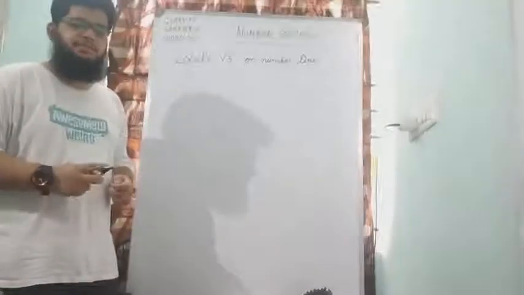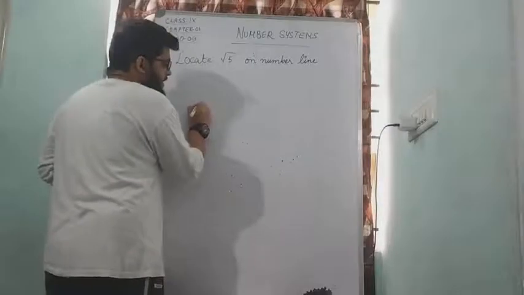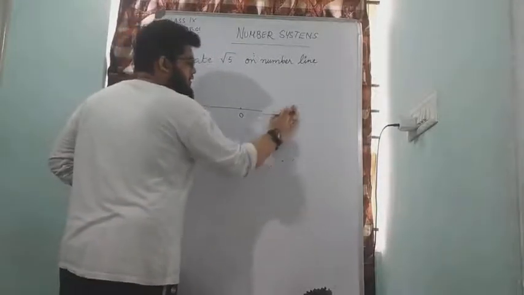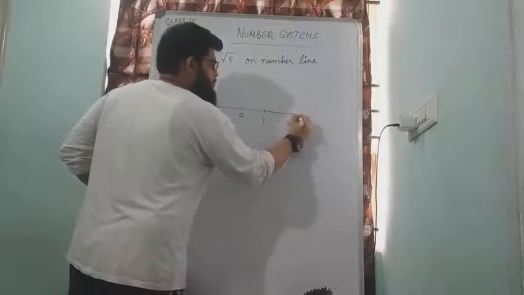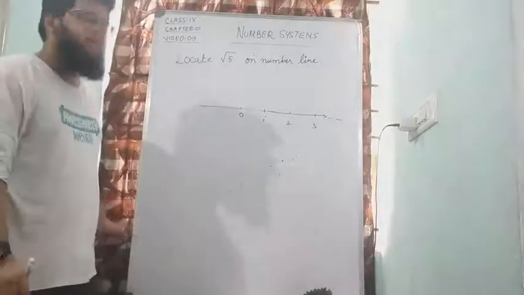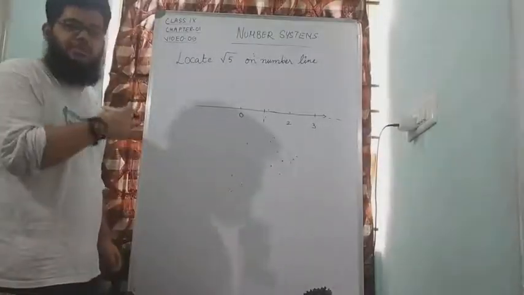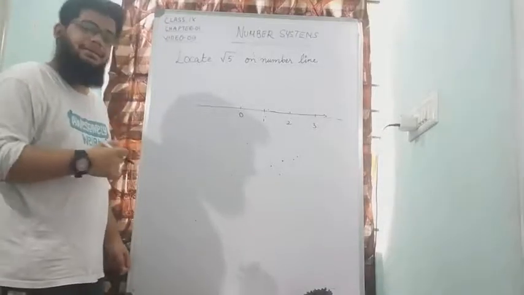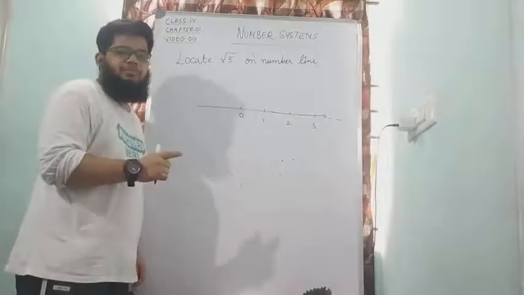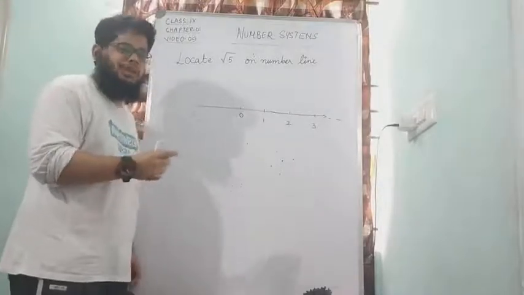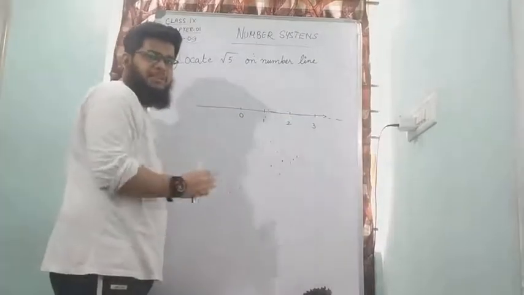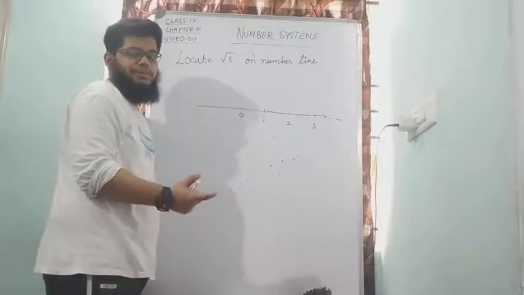The procedure is very simple. We'll have to first take a number line. And this will be 0, this is 1, 2, 3, and the number line can continue up to any number that you want. But the requirement is only of a few numbers here, so we won't be taking a large amount of numbers. One rule to remember, just like how we did in root 2 and root 3, the spacing between these numbers has to be the same. Proper distance between each number should be there, otherwise you will not get accurate values.